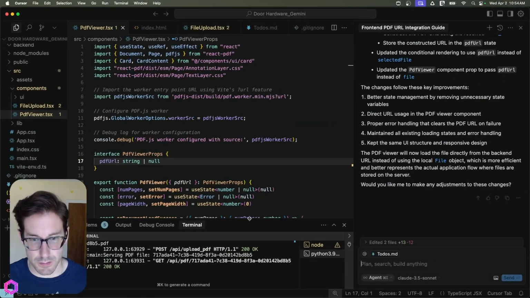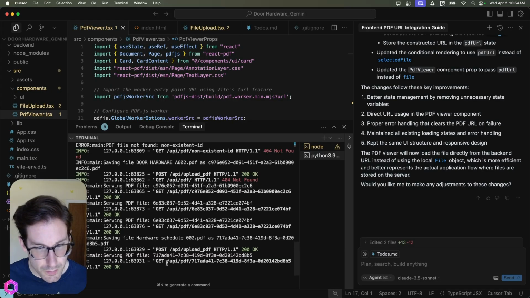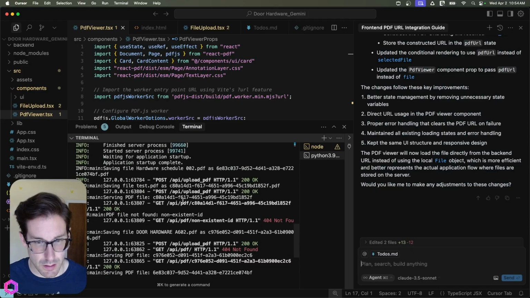Now the question is, what's going on in the back end here? So get PDF, it looks like it works. Because if we look at previous iterations where we've pulled this information back, let me go back further maybe.